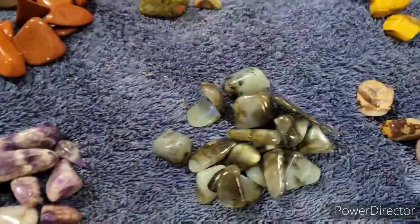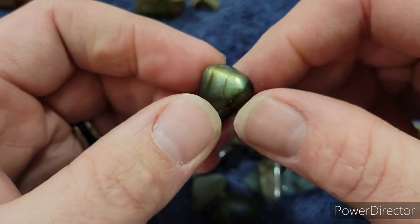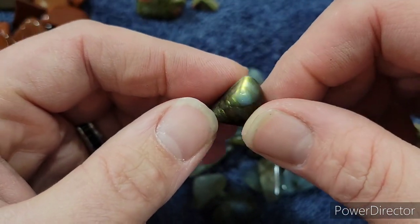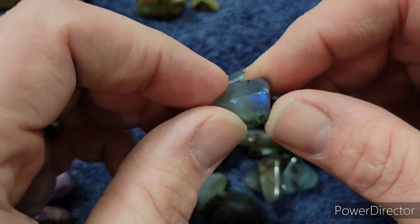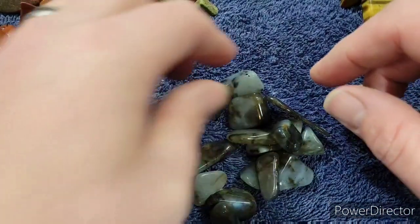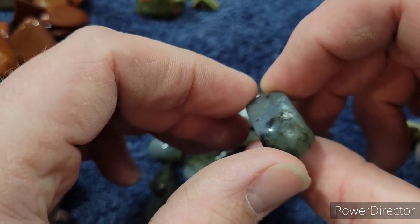They look really cool. And then I think the highlight this week is the Labradorite. Some of these just have some awesome color in it. That's just cool how it flickers, how it has the rainbow. Like I say, I'm going to look up that term. If you know it, drop it in the comments, whatever the term is for the flicker of the Labradorite. I don't know if it's called chatoyancy like tiger eye. I kind of doubt it, but I haven't looked at it yet to see what it's actually called.